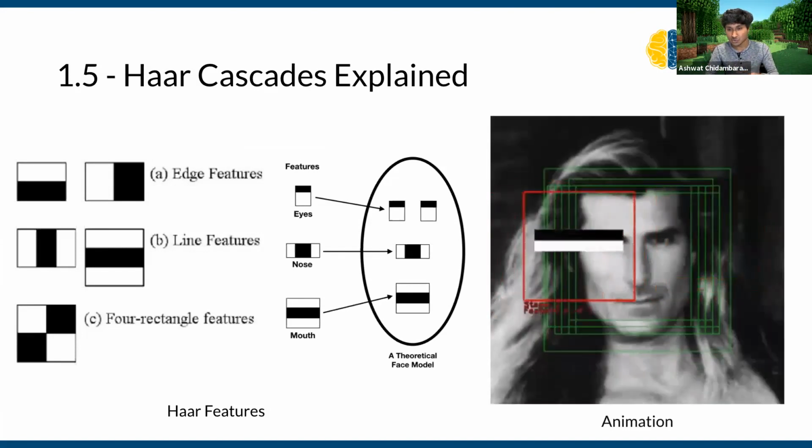And next, an animation showing how this all works together. So what it does is it slides a window across the entire image and it runs these features across every single thing and gets however many hits it can get. So the next question naturally is, we have thousands of these Haar features, and we have so many windows. That's a lot of calculations for a real-time face detector. So how does it work so well? And that's where the cascading part comes into play.